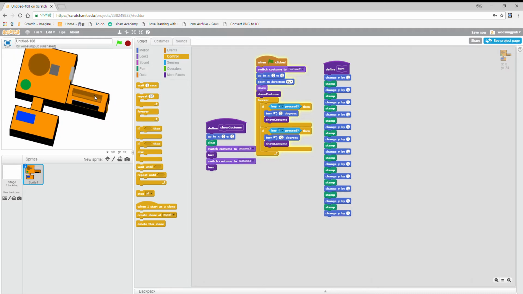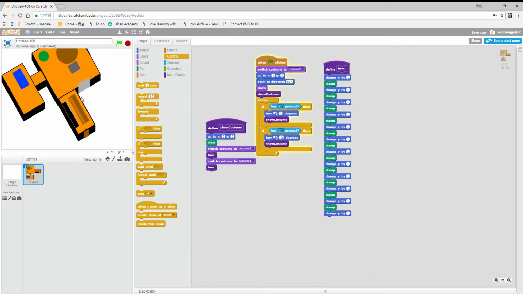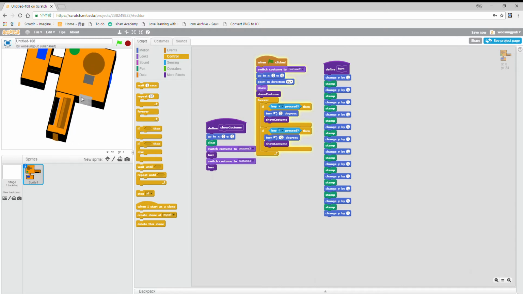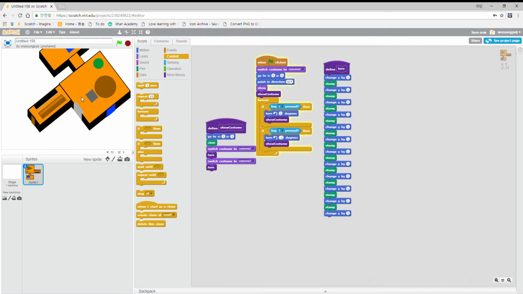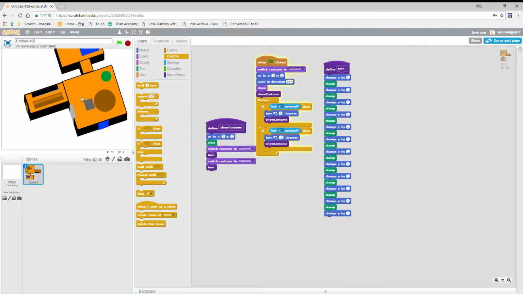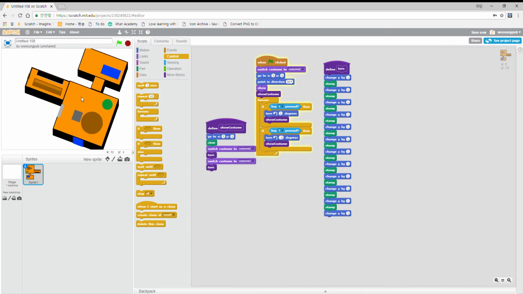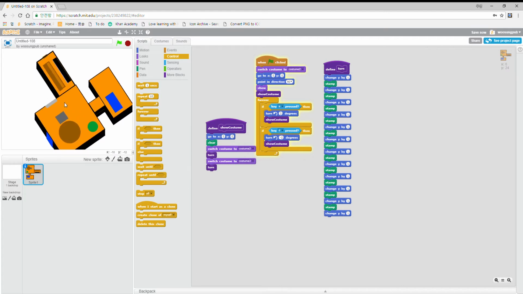So, if you see, I've made the walls and some furniture inside, but what we have to do now, instead of making the furniture 3D, which I'm not sure how to do, is let you enter the rooms.